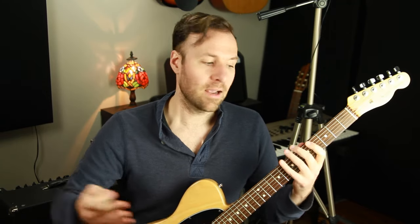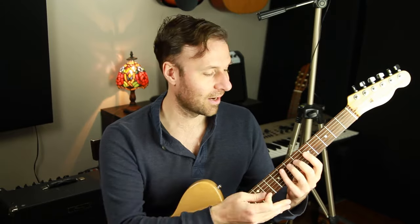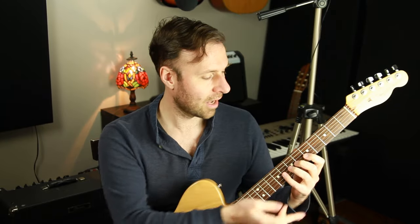For years after that, your technique is clean and close to the fretboard and smooth and lighter and easier and all of that, to the point where people are gonna comment on your technique and notice it and say, wow, how is it so controlled? How is it so close to the fretboard? So that's what I recommend if this flying fingers off the fretboard is a problem for you.